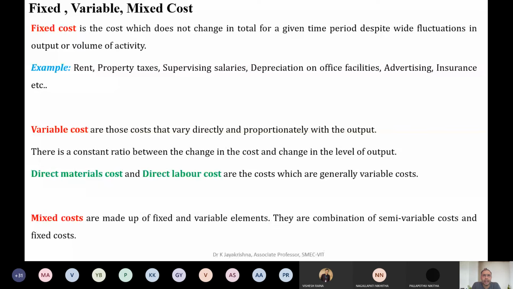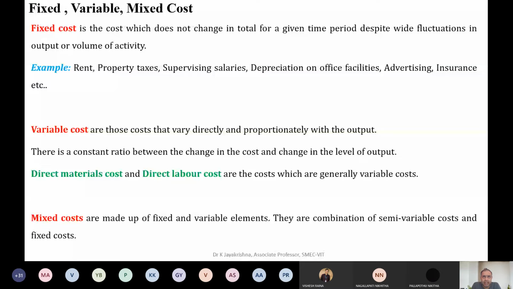Say for example, fixed costs are items whose rate will not change for a particular period of time. Say for example, you may rent a house. Every day the rent is not changing. It is fixed for at least 1 year, we have the same rent. Then the property taxes, the salary paid to your employees, the cost of advertising, the cost of insurance, especially insurance, they don't change rapidly. They are some kind of fixed cost. For a particular number of years or particular number of days, the cost is not going to change. We call such cost as fixed cost.